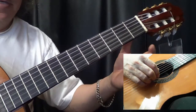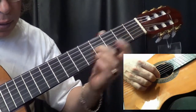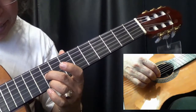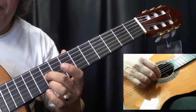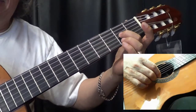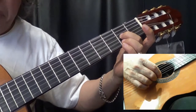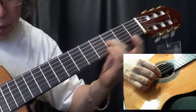It's very important to slide the finger from the second fret to the ninth and then play 9-9 on the third and first string. Then go back to the second fret to an 8th note and do it again to the 11th fret, and you're going to be playing 11th and 10th on the first string.